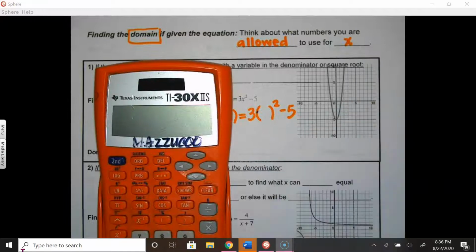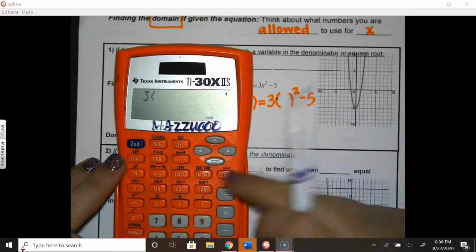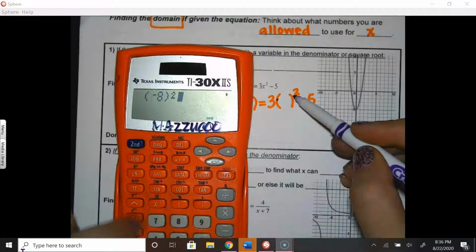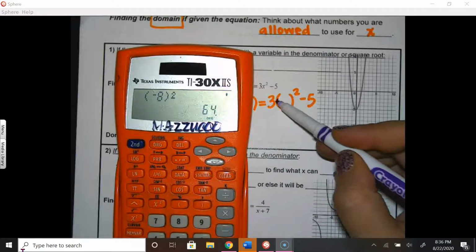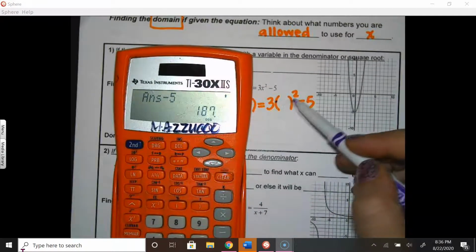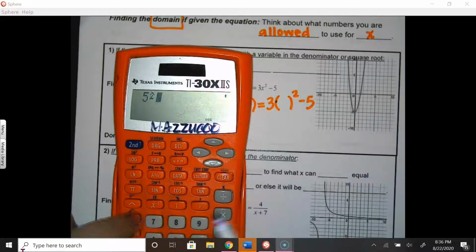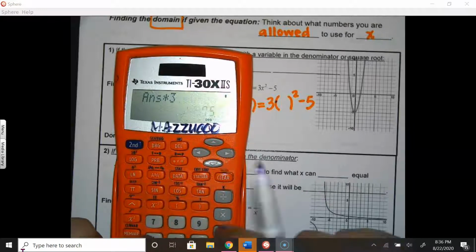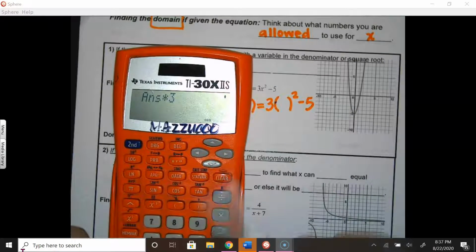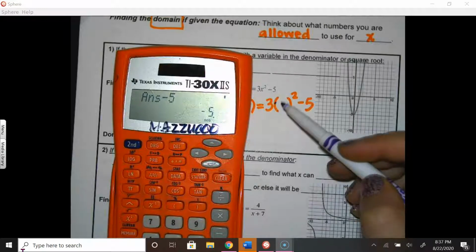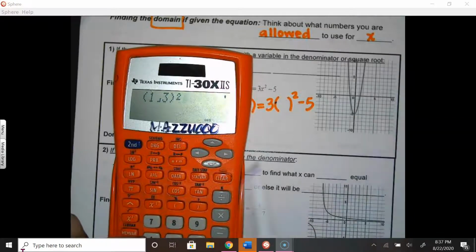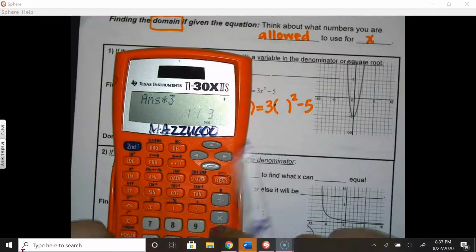Can I plug in for x a negative number? So can I put -8, for instance, here? And then multiply it by 3 and then subtract 5. So negatives are okay. I can square negatives. I can also square positives. So I could put, for example, 5 in for x. I could square 0. I could do 0 squared times 3 minus 5. So 0 would work, negatives would work, positives would work, fractions would work. I could put 1/3 in and square it, and then multiply by 3, and then subtract 5.